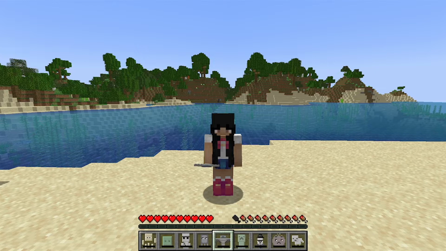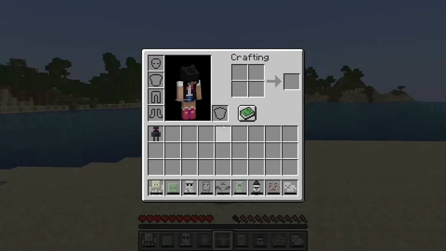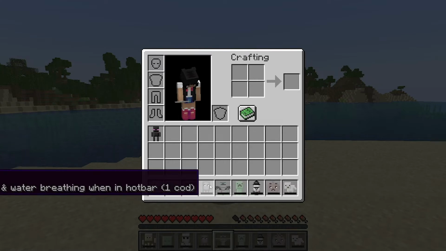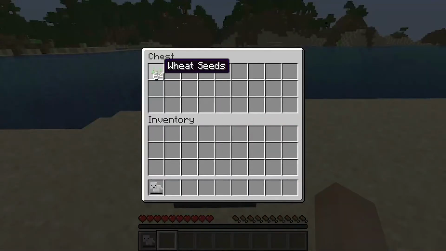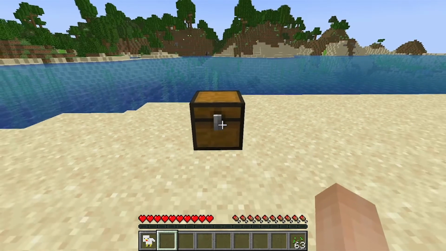However, you do have to keep food for them in your inventory as they get hungry too. Whenever they're hungry, they'll turn grey and will have this empty bar below them. To find out what you need to feed your pets, all you have to do is hover over the pet and it'll tell you what their preferred food is in brackets. As you can see, the chicken needs one wheat seed, so if we put some wheat seeds in our inventory, it should automatically eat it and give you back the effects.